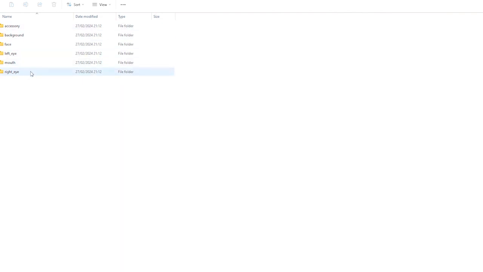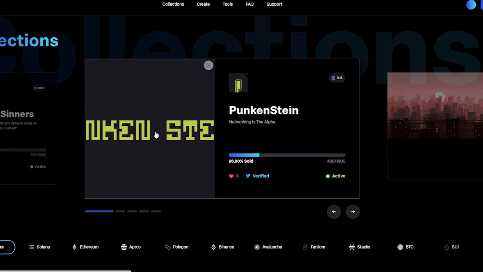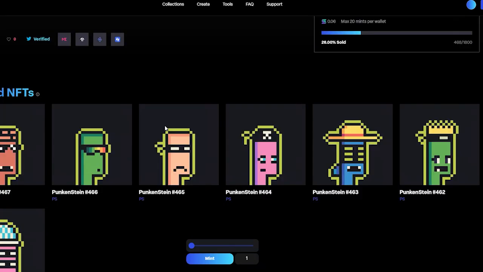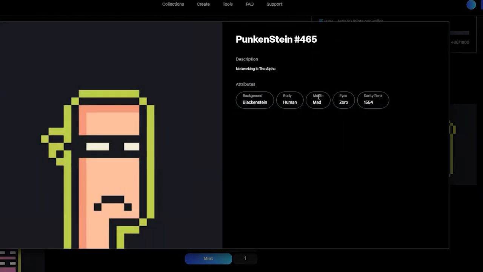If I go back to the website and have a look at collections, I'll take this one right here. Click on any image, you can see background, body, mouth, eyes, and this one has include rarity in their generation. That's not something that you have to worry about at this stage. That will come when we actually use the generator. Okay, let's close that and go back to our artwork folders. Now, you also need to make sure that there aren't any symbols in the layer names. The only symbol that is acceptable is an underscore if your operating system requires that to dictate a space. Otherwise, it's just text only.